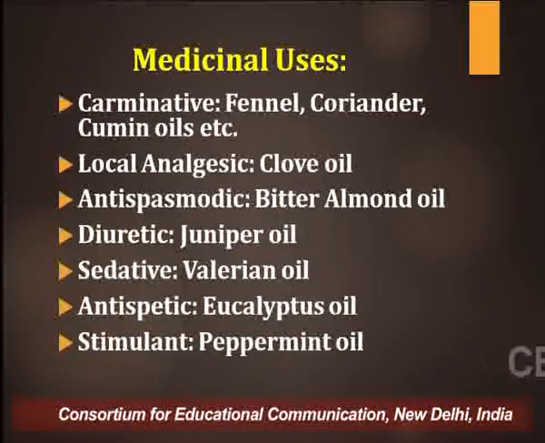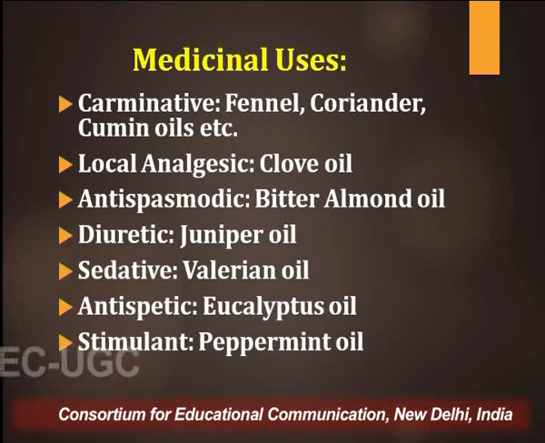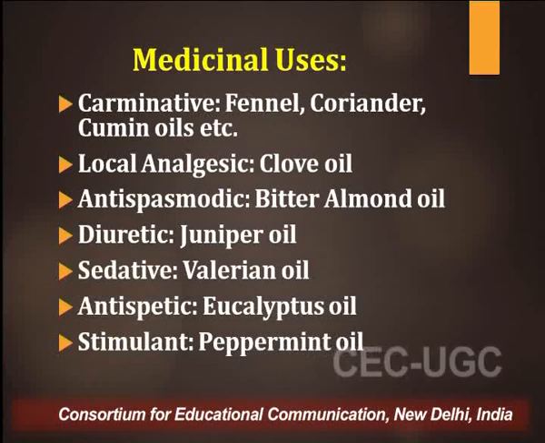Now apart from aromatherapy, which is more or less an alternative or complementary system of medicine, the essential oils are also used for their therapeutic benefits, such as some of the oils like fennel and coriander. They are used as carminative, and I am sure everybody must have tasted the fennel oil when they were infants or babies, because babies normally have colic pain and flatulence in their stomach, and to reduce that colic pain or flatulence, fennel oil is normally administered orally.